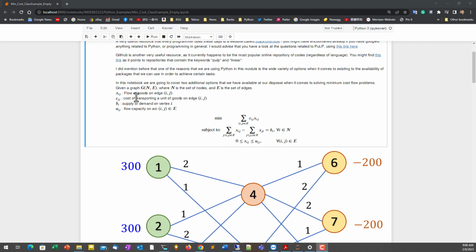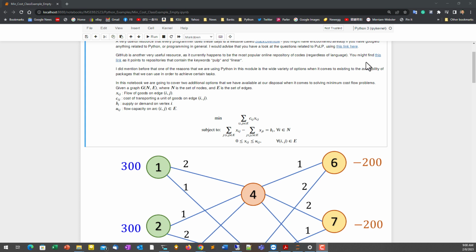Cij represents the so-called unit transportation cost for shipping units on the edge ij. Pi is the node supply or demand for a specific node i. Uij is the flow capacity on the arc ij.